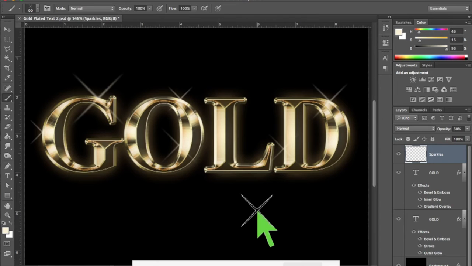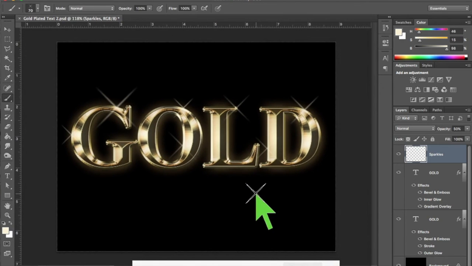Maybe take some out until you find a good balance of what looks good. I don't know if I like anywhere on this L. That was kind of good there. And maybe that might be just enough. So we got sparkles.